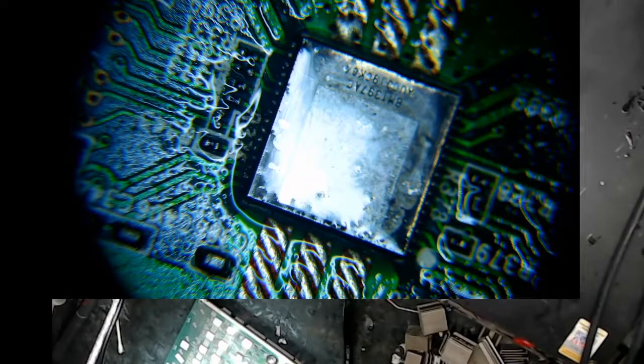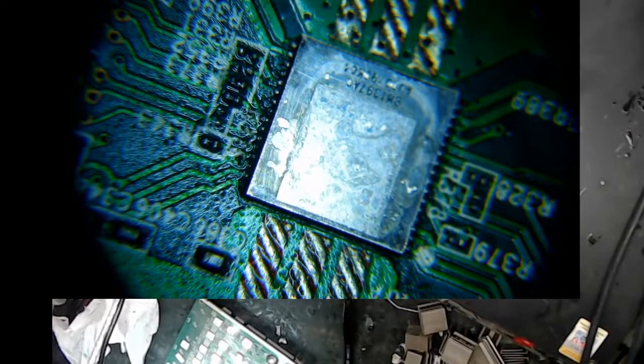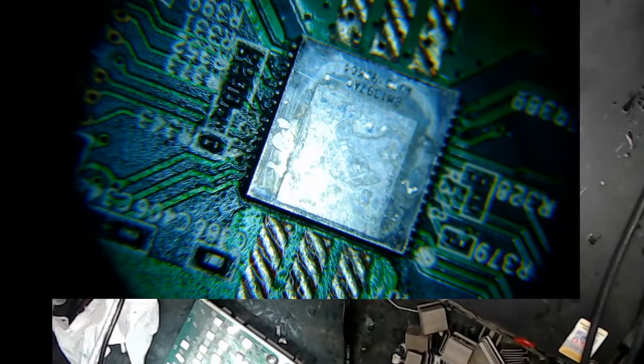What is this, an AG? That's not even the right... Yeah, it is the right chip. What is that, AC? Or A... What is that? It's not where they stamp that chip. Is this like an early version? Look, I'll show you what I'm looking at. So, I don't know if this is an AH or not. Let's put this beside there.